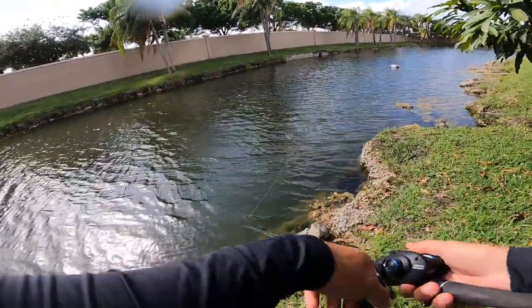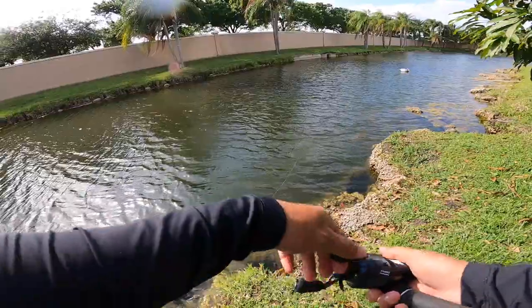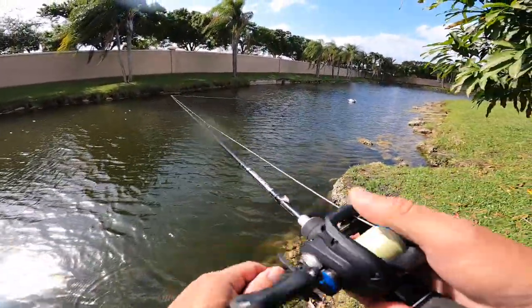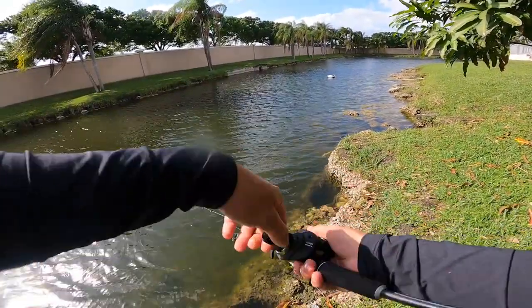Damn. That was my mistake. I mean, not a mistake. I was trying to get all the weeds out of it. So I just kind of reeled it in.